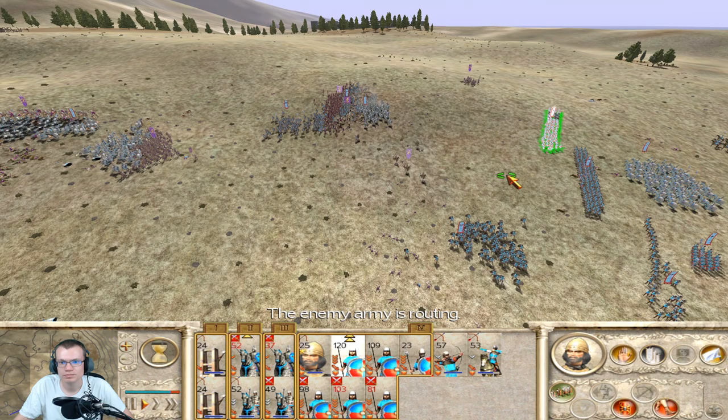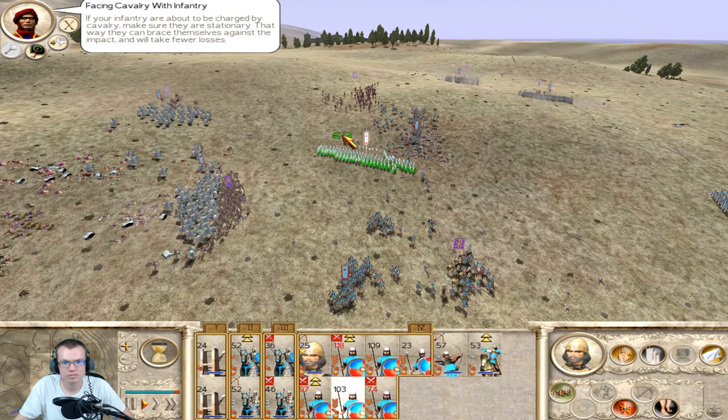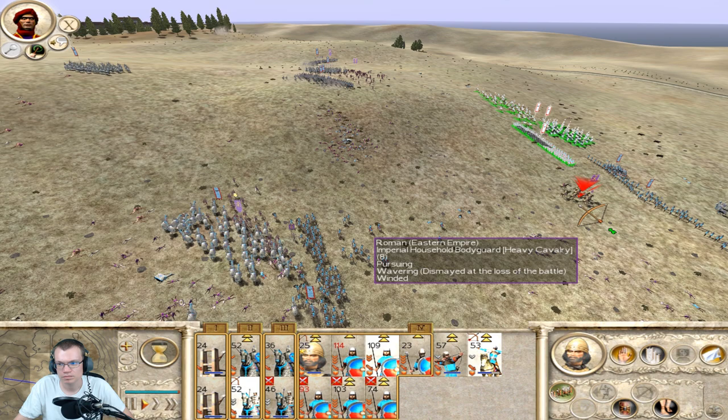Enemy cowards, run! Drive them from the battlefield! Alright, Onagers, we don't need rocks at this point. If your infantry are about to be charged by cavalry... Oh yeah. I am running into my archers. The enemy flee! Chase them!